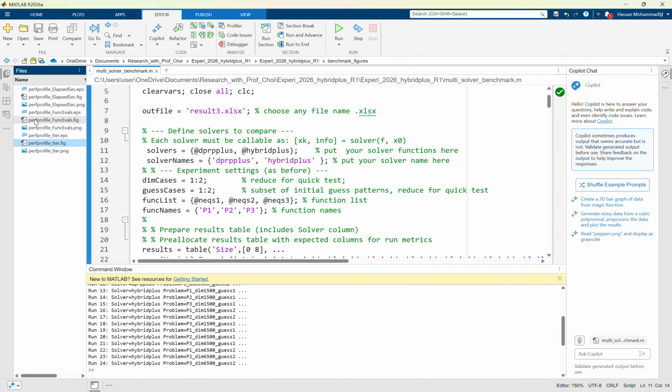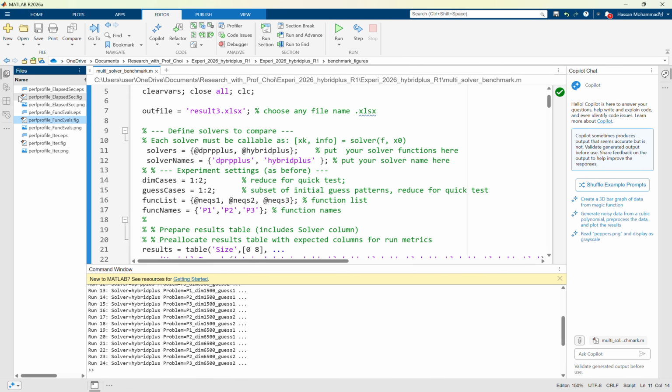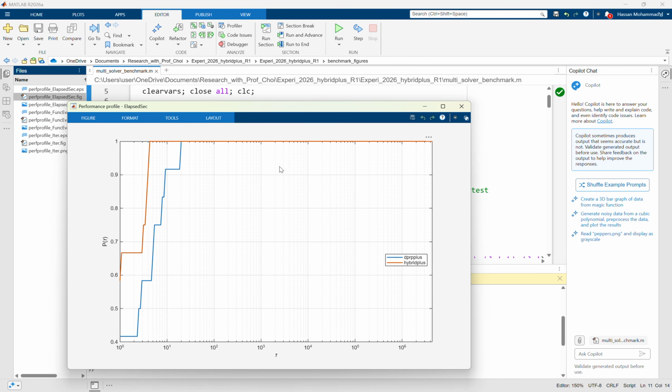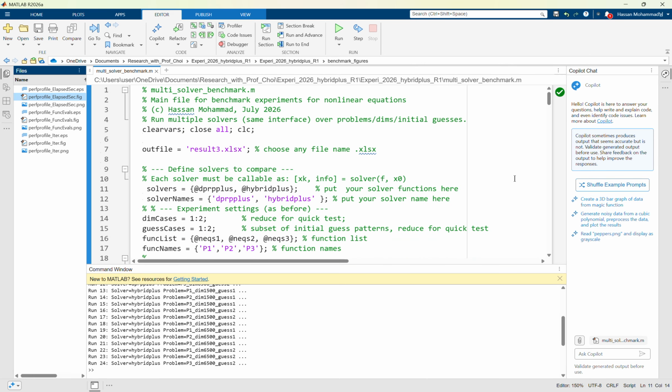You can also check the one for function evaluation, and also check the one for CPU time. So all of them are there. Everything is there. You just take it and put it in your LaTeX file. And feel free to update this MATLAB code. Sometimes you may want to plot other, different graphs, so it depends on which graphs you want.